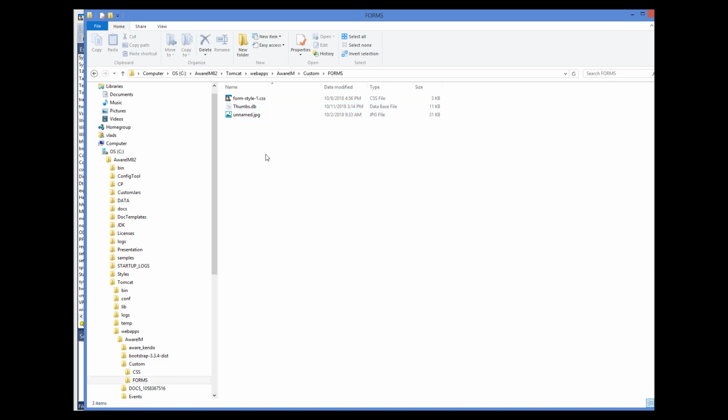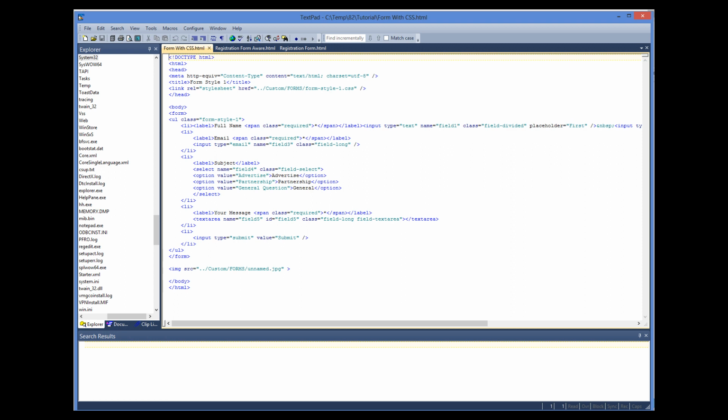And this is how I refer to these files. Note that I need to put 2 dots in front of the file name. If I do this, my forms will be properly displayed in the browser and in the preview.